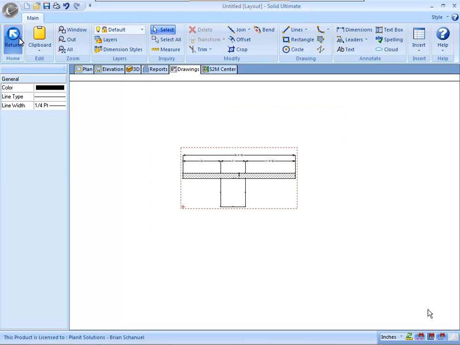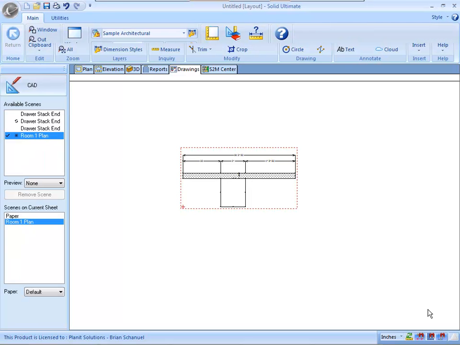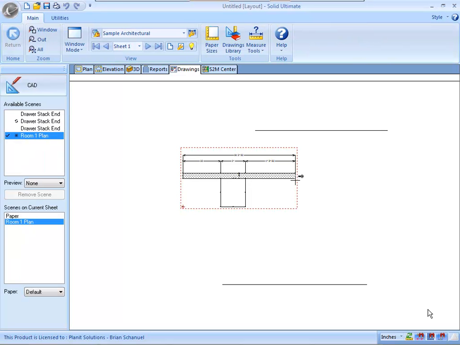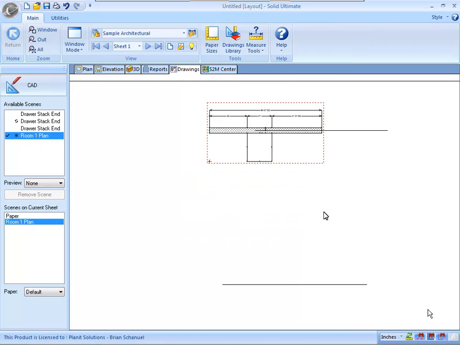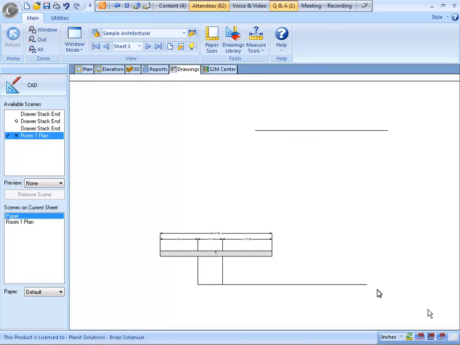There we go. Okay, so now what this means is I could pick this scene up by any point. And if I want that end of the wall here to snap to the snap point on this line, I could just pick that up, snap it right on there. If I want this corner of the cabinet to snap right on the corner of this line, I could just position my mouse near that corner, see my hot point marker, left click on it, and then snap it right on the money. So not just CAD, but you can snap to other scenes.